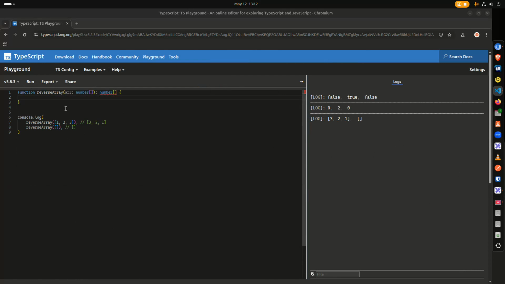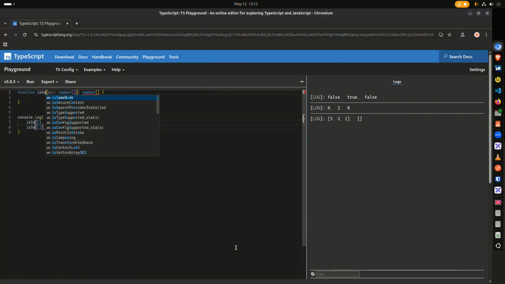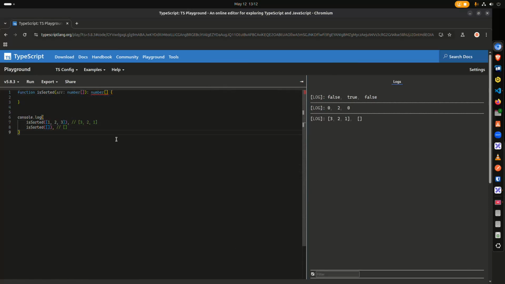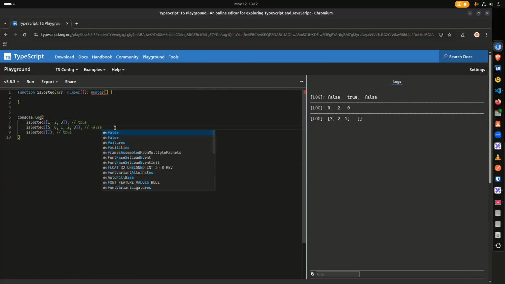Let's create a function that returns true or false if an array is sorted. So let's create a function called isSorted. The idea is that if this is sorted, because it's in increasing order 1 2 3, this should return true. For an empty array, let's assume that it is already sorted, because there are no elements to sort. We can also take one more example. In this case, this is not sorted, 4 4 5 5 6, so this should return false, because it is not sorted.